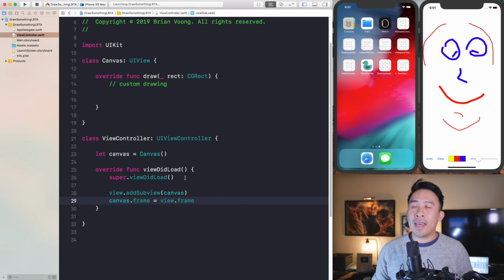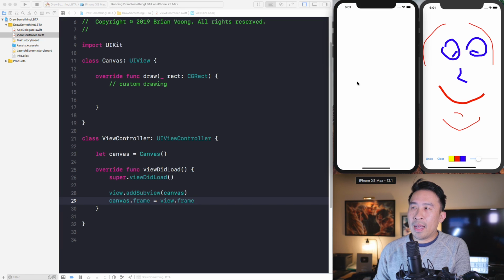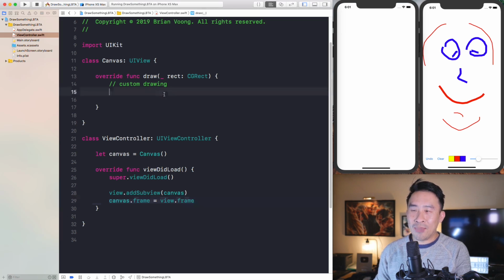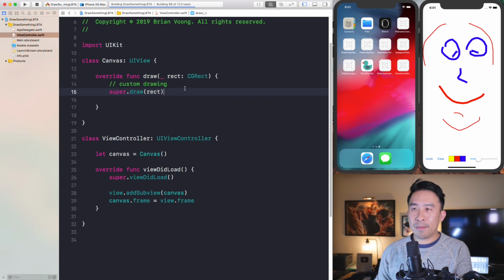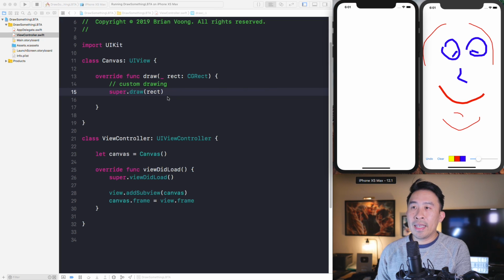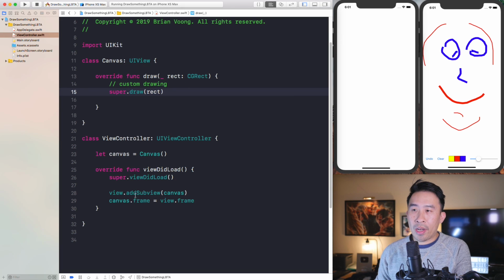Now, once you run this, I believe the view will be black. And here we go. We still have our white view, so that looks okay. Maybe if I do that, it might appear black. But it's not important. We're going to use our canvas right now. And then once we run it, we'll see it one more time yet again. Here we go. We have our object, and here's our canvas right here.